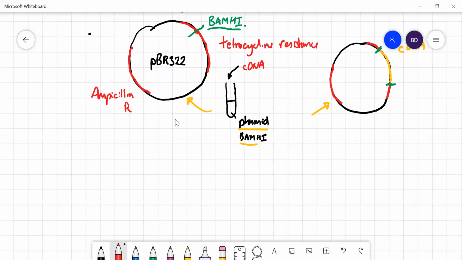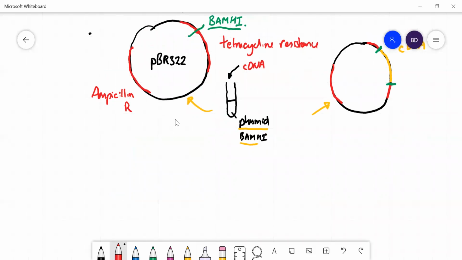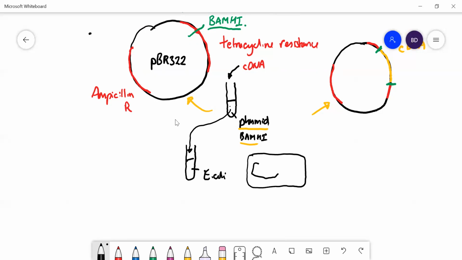So what we do with this tube of fresh plasmids is we're going to mix it now into a tube of E. coli. You can make those E. coli a little bit leaky, so they're better at taking up the plasmid. So the contents of that tube is going to go into there, and hopefully you're going to end up with some. Here's an E. coli cell. There's its chromosome. Hopefully you are going to end up with some that have got the plasmid. That's supposed to be the plasmid, and that yellow bit is supposed to be the new bit of DNA. Maybe just one copy of that.